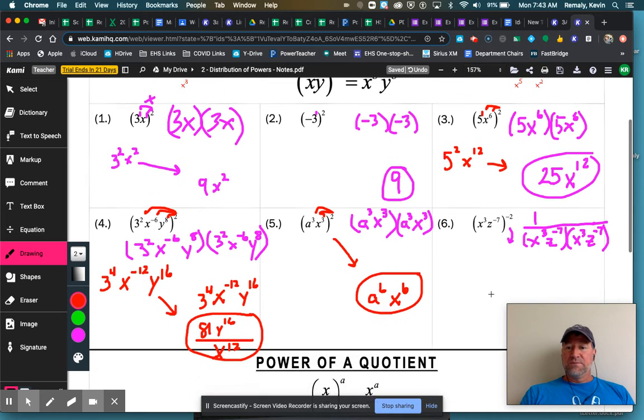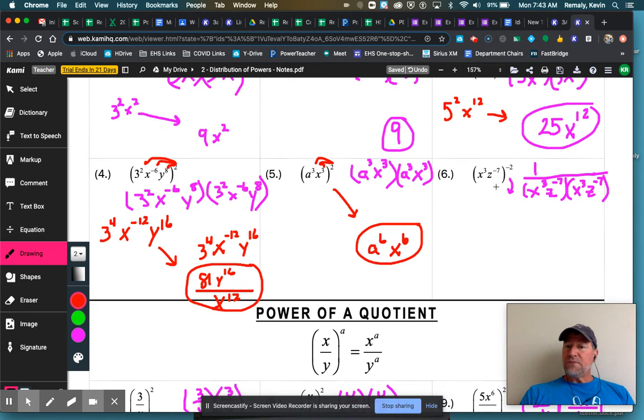Over here, I will scroll this down. What I did is I got rid of the negative 2 exponent first. Now I could have distributed, and I'll show you what that looks like. But what I did is to expand this out, because this is a negative exponent, it really means that we have to move all this stuff down at the bottom. Okay. For this particular problem, it's probably easier to distribute this exponent to each of those other exponents inside the parentheses. So what does that look like?